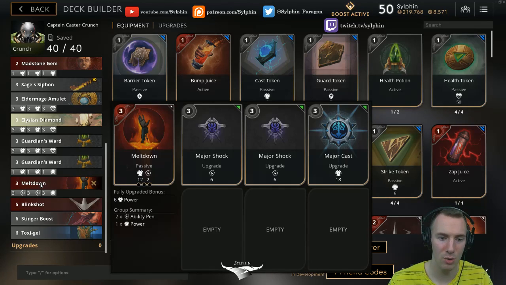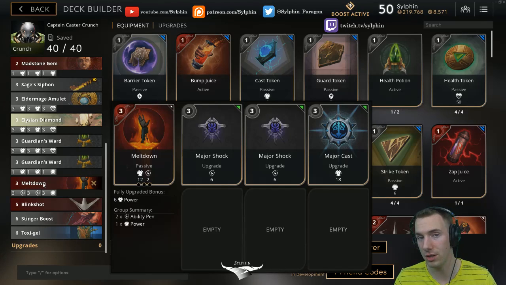Only then can you get this Meltdown, because you need that much power. You need full build power in order for this ability pen to make mathematical sense. You're not getting full value out of it until the very late game. So save the Meltdown for the very last card that you get. And even then, at that point, yeah, you can get the 2 major shocks before that major cast. So then you can do that.